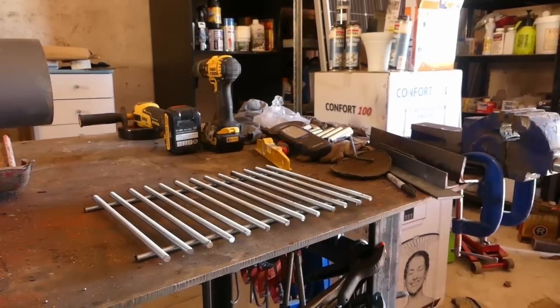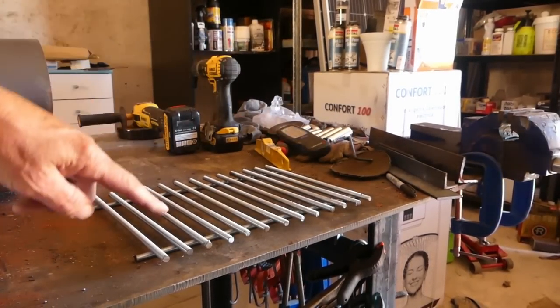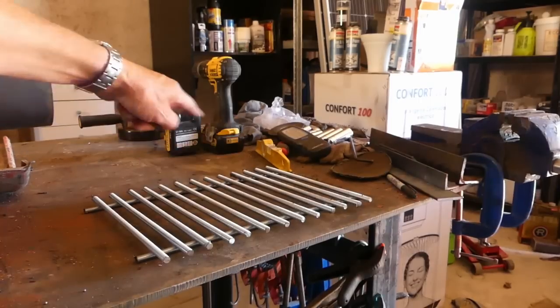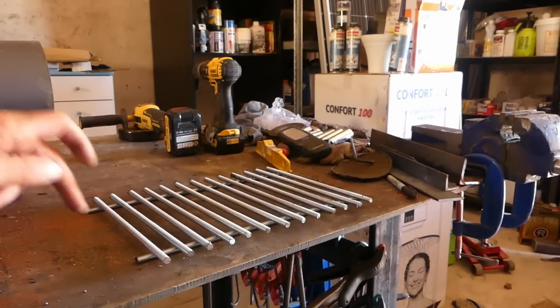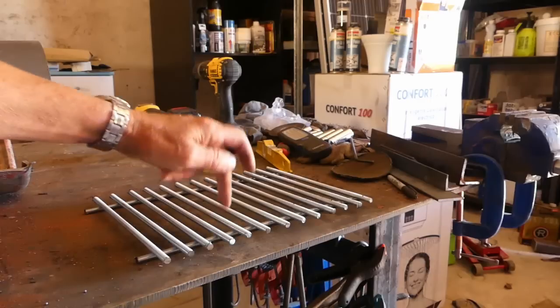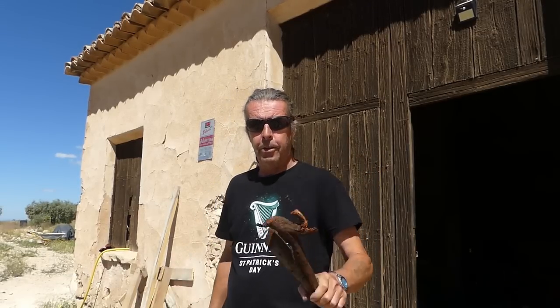Right, so this is going to be my grate for my firebox. I've just cut two lengthwise and then a load going across just for charcoal and the wood to sit on. When I've got enough power, I'm just going to spot each one onto it, and we'll have a grate. I'm going to get all the bits made first. I'm going to need some handles on them.